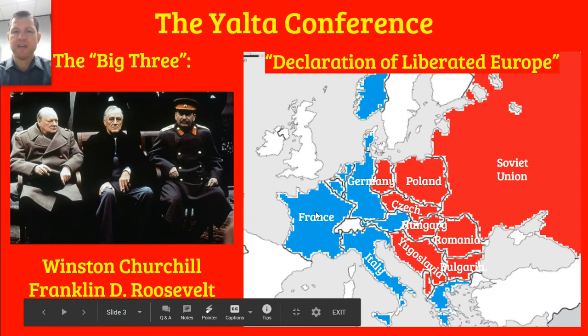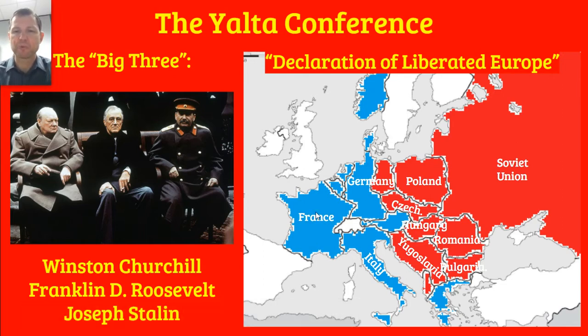Similarly, France had been overrun by Germany in the spring of 1940 with the German Blitzkrieg. And then in June of 1944, the Americans, British, and Canadians invaded Normandy and began the process of driving the Germans out of France. British and American forces also drove the Germans out of Belgium and the Netherlands, and then, of course, penetrated into Germany itself on their way to the Elbe River, where they stopped their advance.